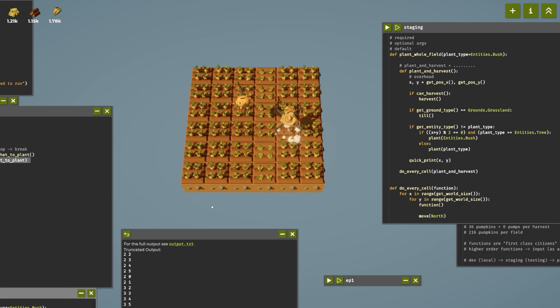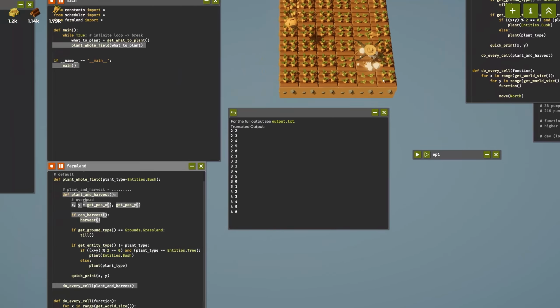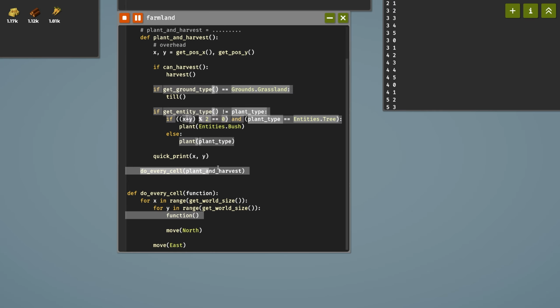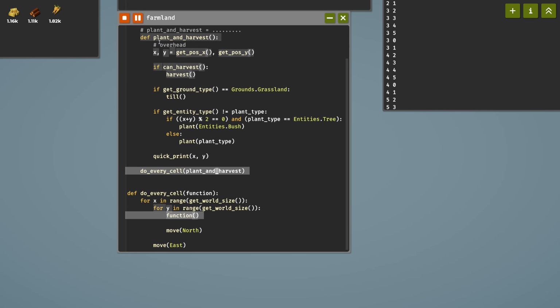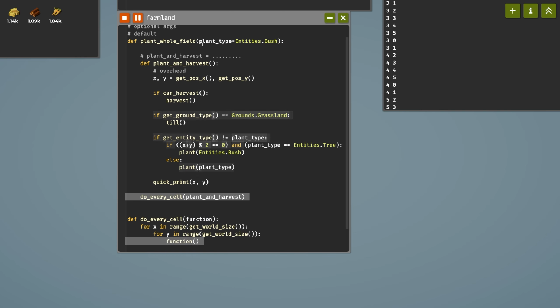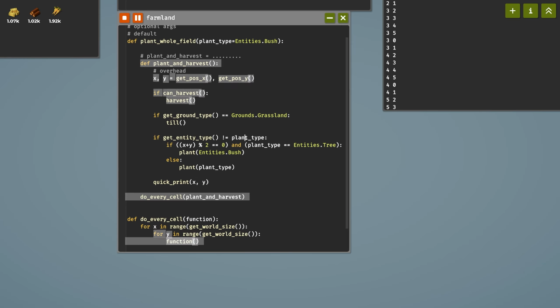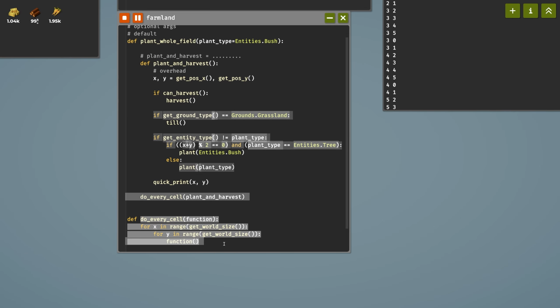Right? That's wild, no? So, i-explain ko sa inyo ano nangyayari. Essentially, in-evaluate na to with this argument, plant and harvest. Pinasa niya to, right? And then, actually, depende sa argument mo dito, nag-iiba yung function mo dyan. Dahil dependent siya dun sa plant type eh. Gagawa na naman siya ng bagong function na ganyan. Right? Na for that plant type. Right? And then, call niya to for do every cell, call mo yan. Right? And then, gagawin niya tong do every cell.